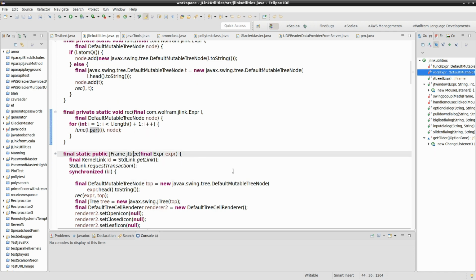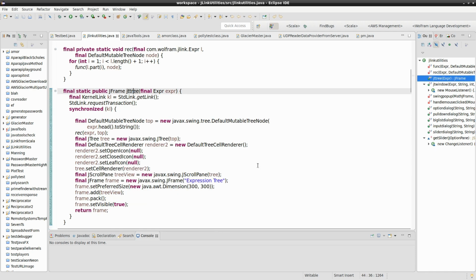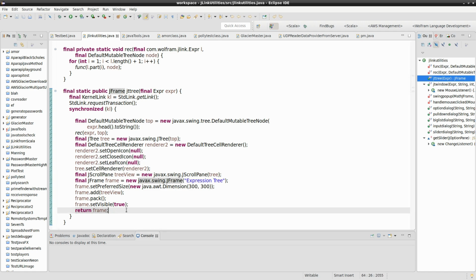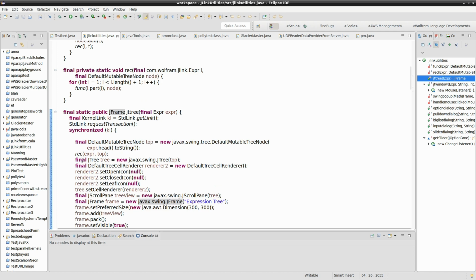Okay, and then I've wrapped this together in a JTree. There's a couple of things that are needed, stuff that has to do with leaves and with icons and so forth. But basically, this is just a matter of formatting a tree. And I start that here with rec at the very beginning.